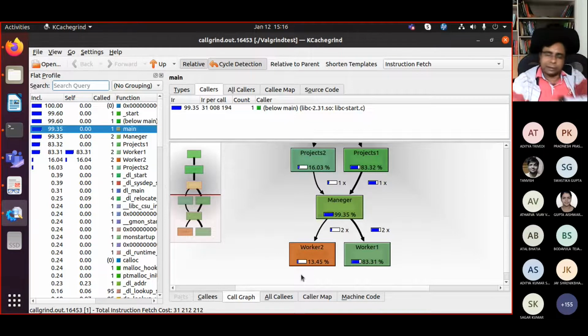Excuse me, sir. Sir, this basically does profiling for functions, right? Yeah, profiling for functions. But most of the times when we require analysis of what is taking the most time in our code, it is inside the main function. Suppose we are not using functions very much. Look at this case: 83% of time is taken in worker functions.